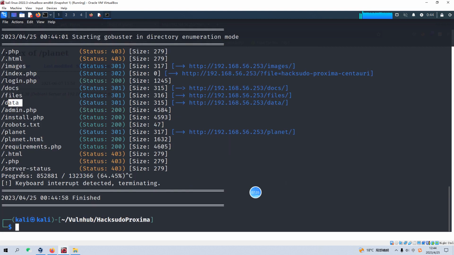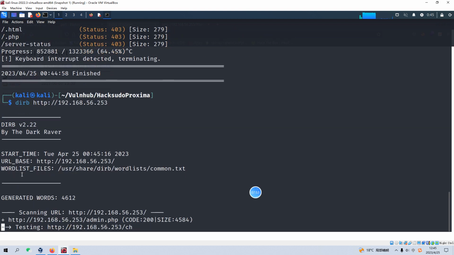So maybe we can use another tool. You know, we cannot always rely on one single tool. We can use dirb, I'm not sure how to pronounce this name. Let's go.